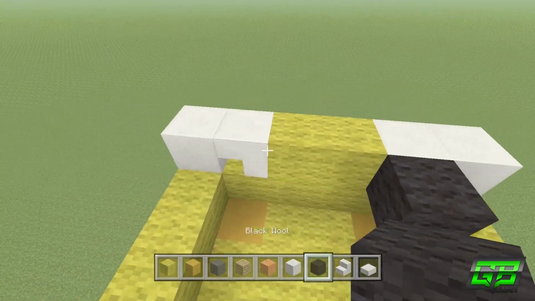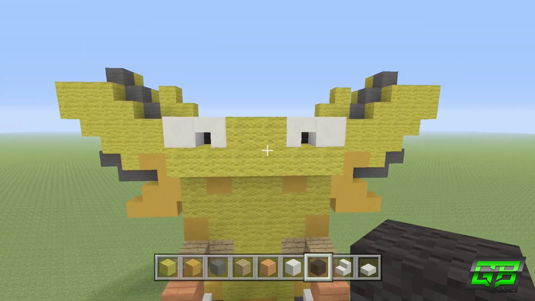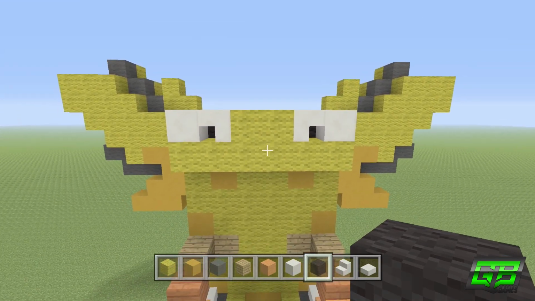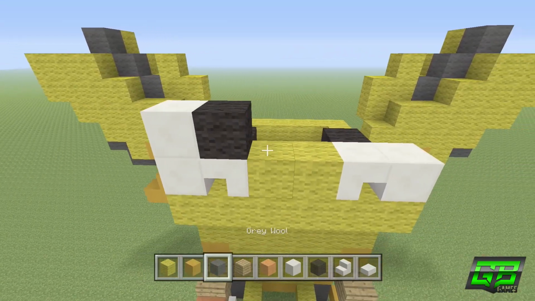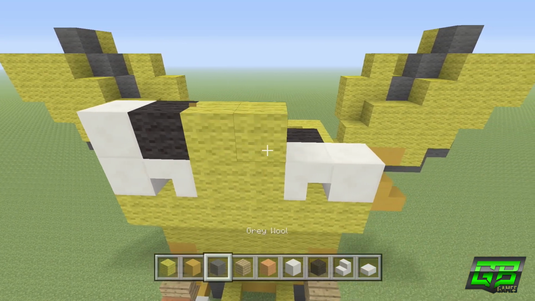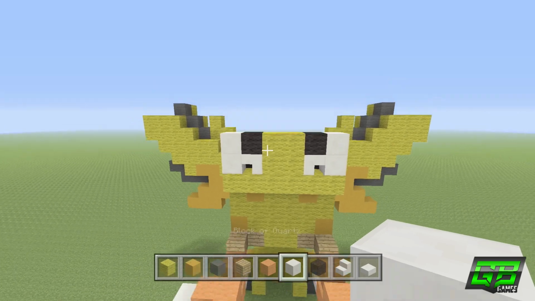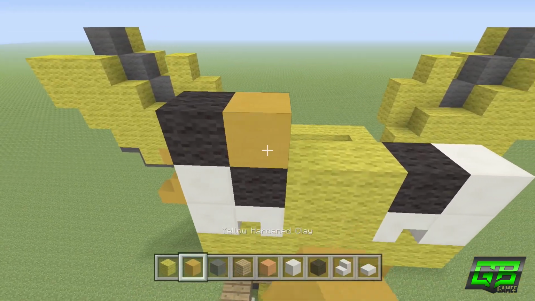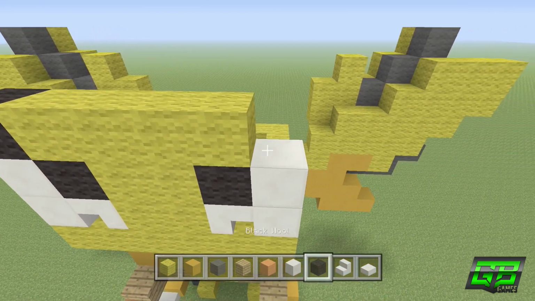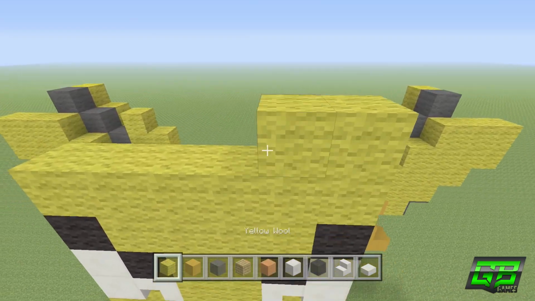And behind each stair, we're going to place a black wool indented into the head, so you can see the black wool, I guess, shining through. So for the third layer now, we're going to place 1 block of quartz, 1 black wool, 2 yellow wool, 1 black wool, and 1 block of quartz. For the next layer, we're going to place 1 black wool, 4 yellow wool, and 1 black wool, and then for the final 2 layers we're going to do 6 blocks of yellow wool.